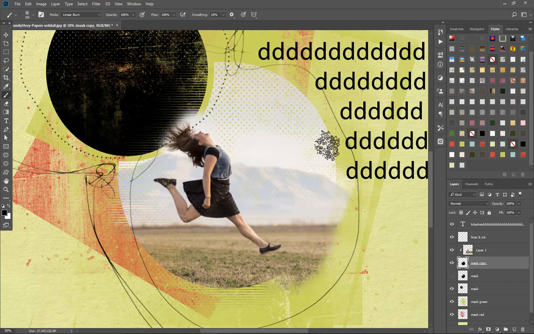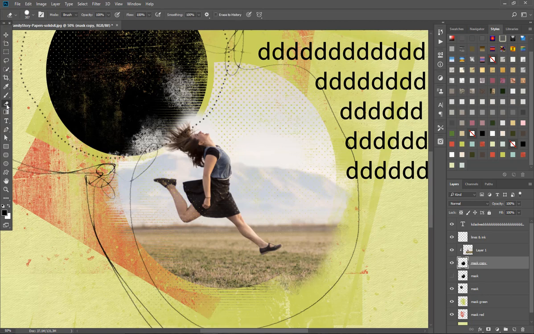You have a dynamic brush. You can brush into the other mask here, and if you don't like something you need to erase it, choose the eraser here and you can delete.